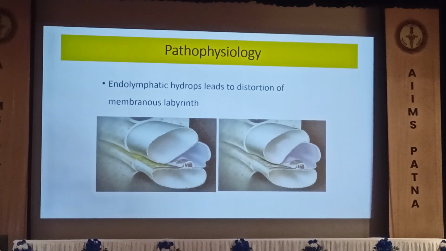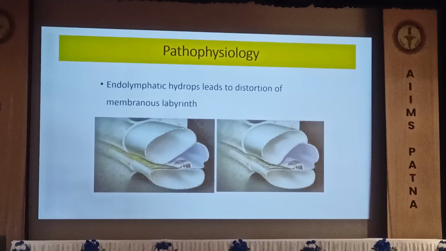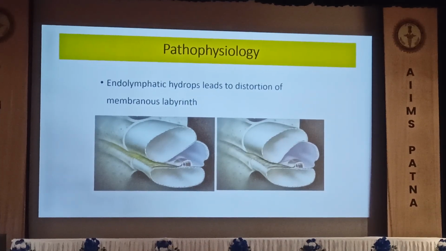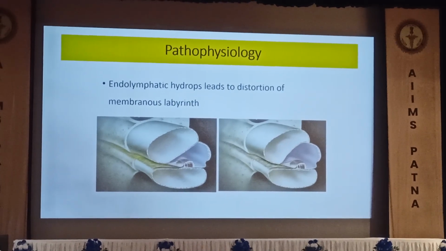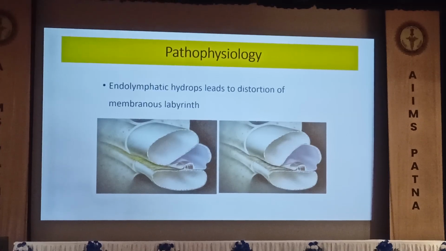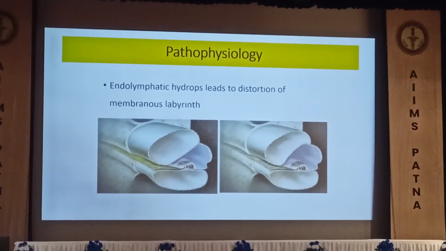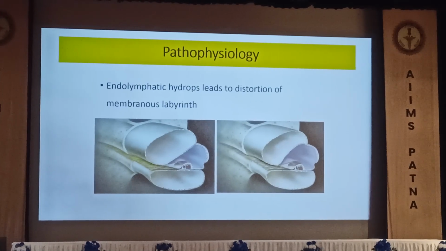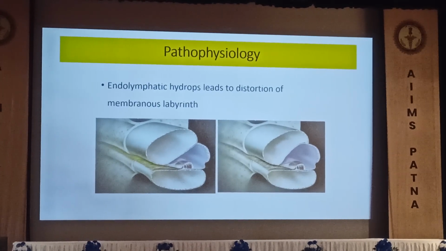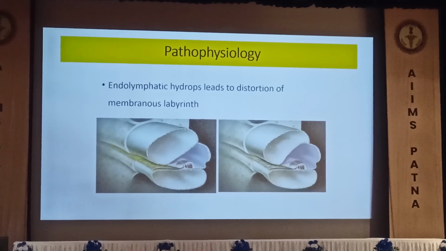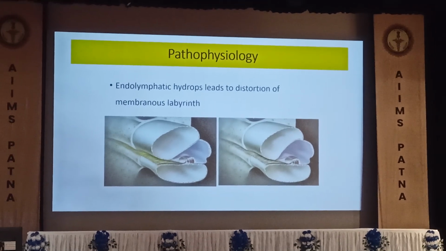As I was saying, Portmann and Hallpike told us that it's all about pressure increase inside the inner ear. So if you look at the diagram very carefully, if you can look at my mouse, no, the mouse is not there. So, the pointer, right? Yeah. If you look here, this is the inner ear, and this is the area where you have the perilymph and the endolymph.